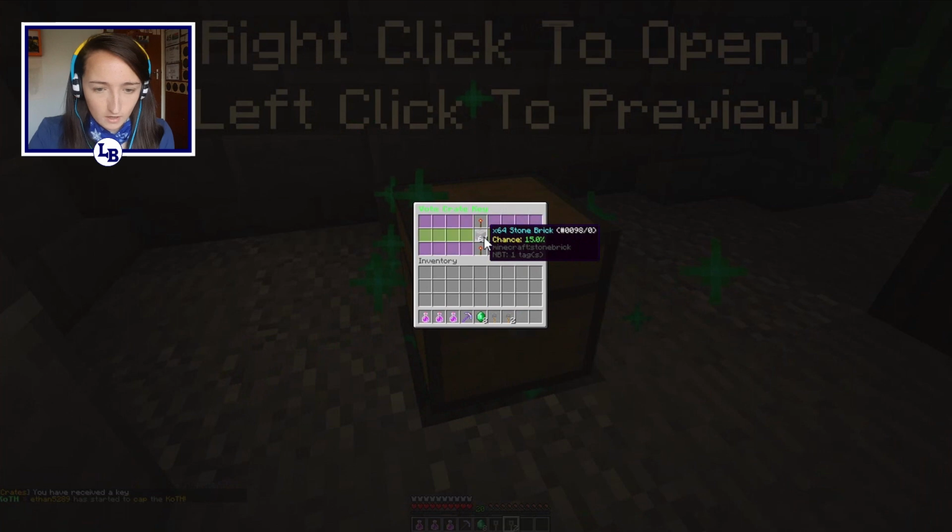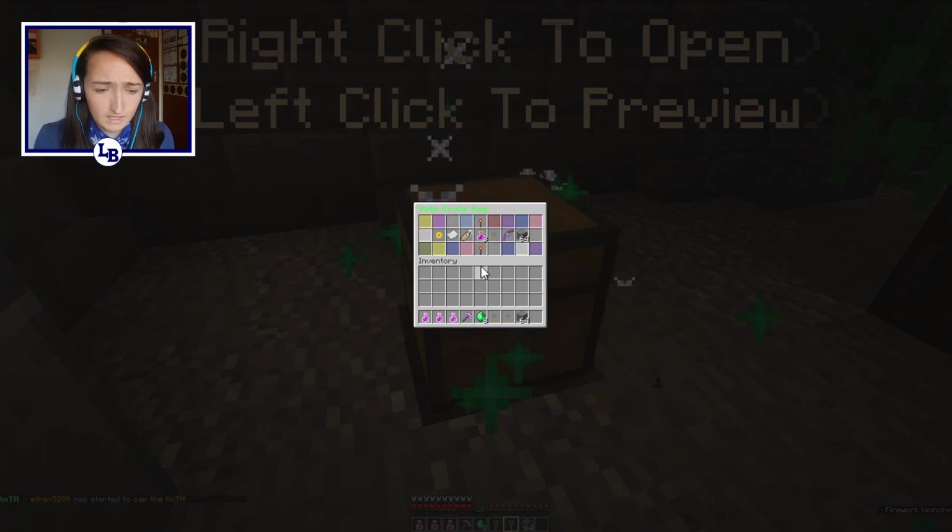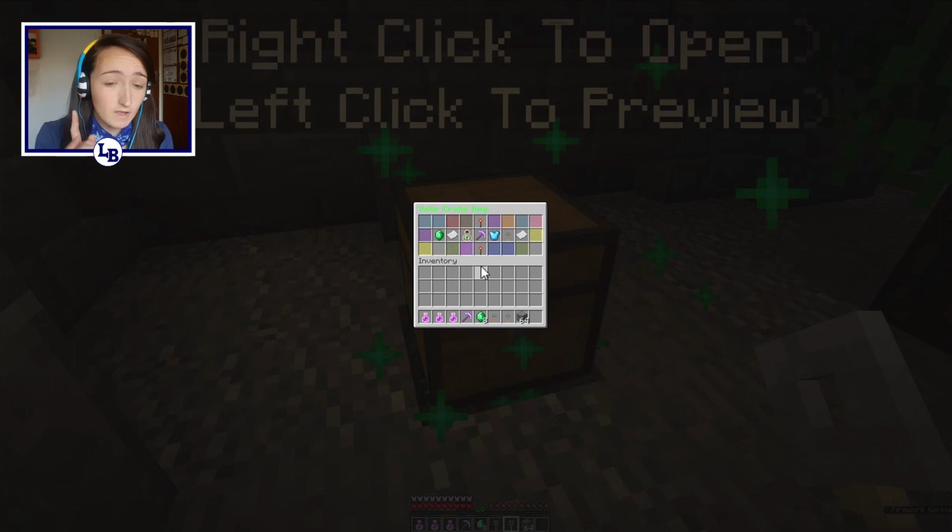Okay. Hoping for another rank. Stone bricks. Okay, we can use that to build our house with. Two more keys, and then I'm going to go to that legendary crate, open it up, and then we're going to go back home and start surviving, I guess.